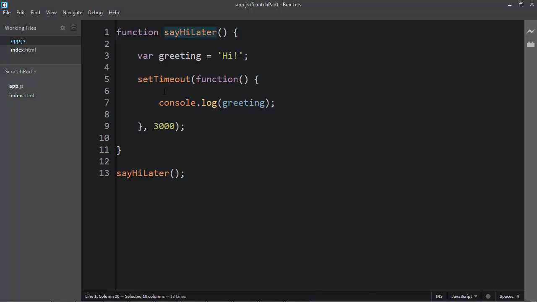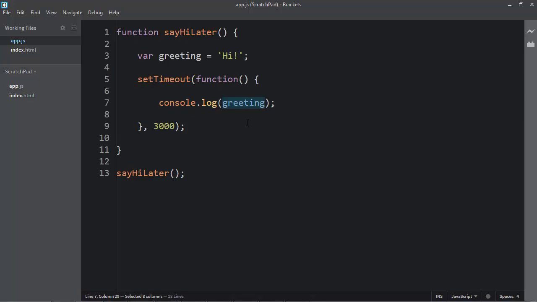Now sayHiLater then finishes. You may recall early in this course we talked about asynchronous processes and the event loop. Well, setTimeout goes off outside in the browser, counts and waits, and then drops an event when this 3,000 milliseconds has passed that says, my timeout has finished. And then the engine says, are there any functions listening? And it finds one. And so then it runs this function.